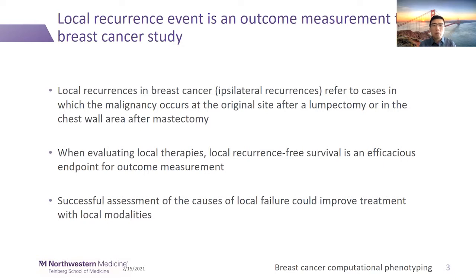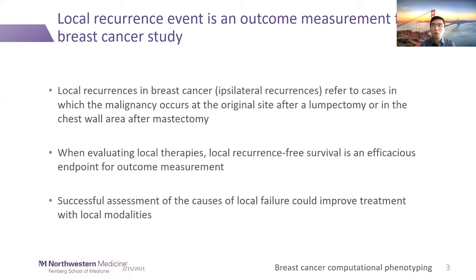Why this problem is tricky from the algorithm point of view is that breast cancer can come back in the breast area where the cancer was originally diagnosed, such as local recurrence. And it also can come back in the regional areas that are close to the original area. We call that local regional recurrence. This local regional recurrence creates some ambiguity around local recurrence, which increases the difficulty of reliably calling out local recurrence.